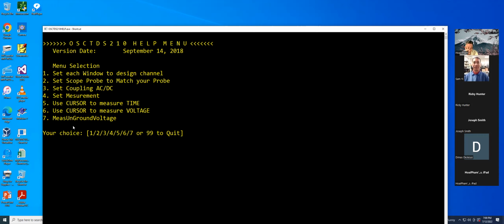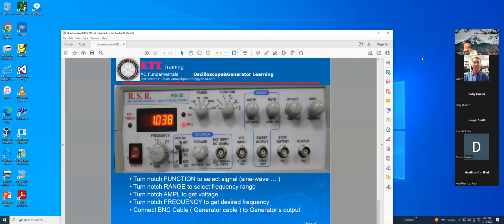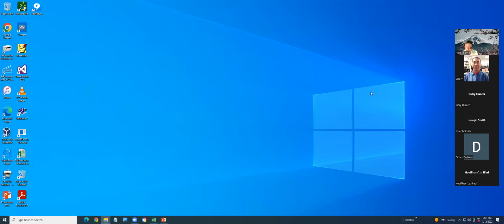But tomorrow, up there, I will upload this function, this menu here, into each computer. You don't have to open your handout. You just click on that, and it tells you step by step how to do it. Okay? The more you do, the more you will get along with that. Okay, so it stops here.